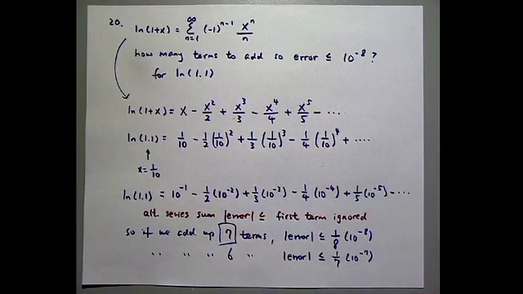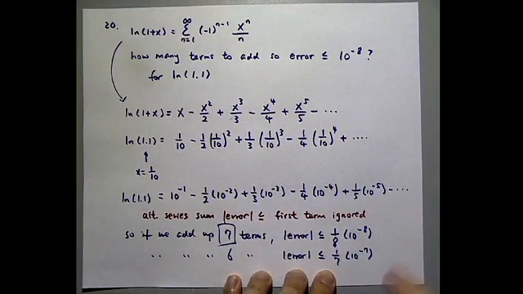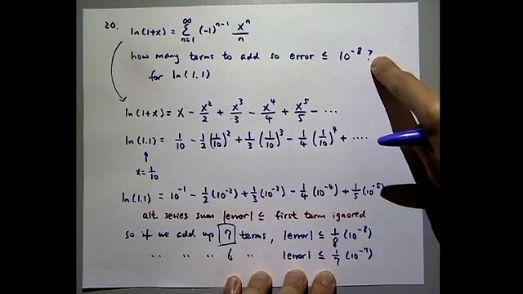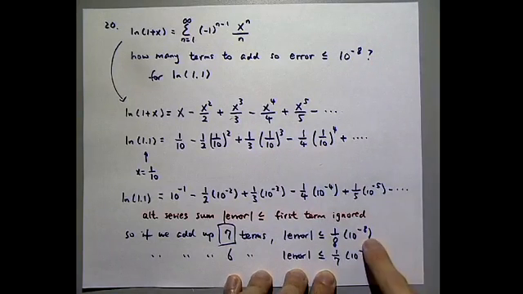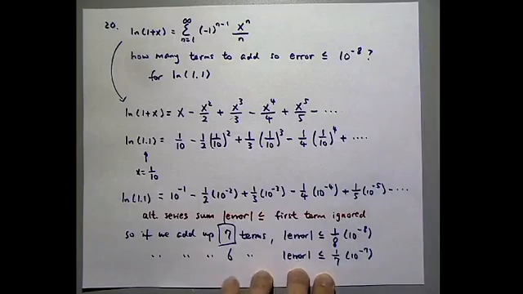Questions? Yes? If it's a positive integer, what do you mean? Oh, say if this is 2, yeah, then you've got to go 1 more. Absolutely. If this is bigger than 1, then we have to go 1 more. If I stop here and this turned out to be 3, then that's 3 times too big. I have to go 1 more. The next one will be something times 10 to the minus 9, and that will be definitely good enough. Good observation.